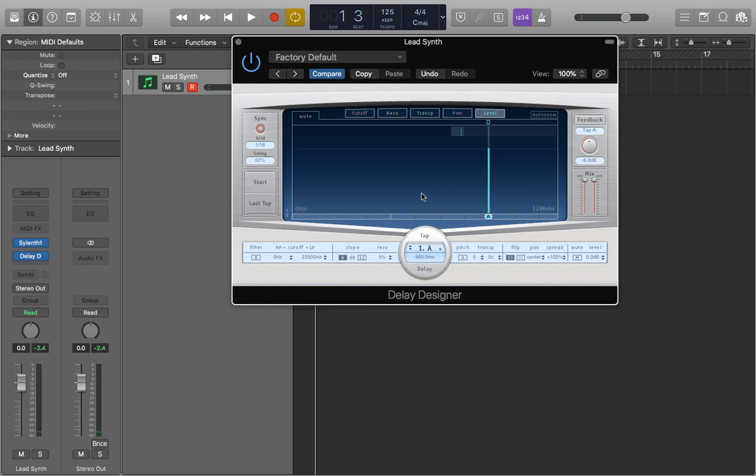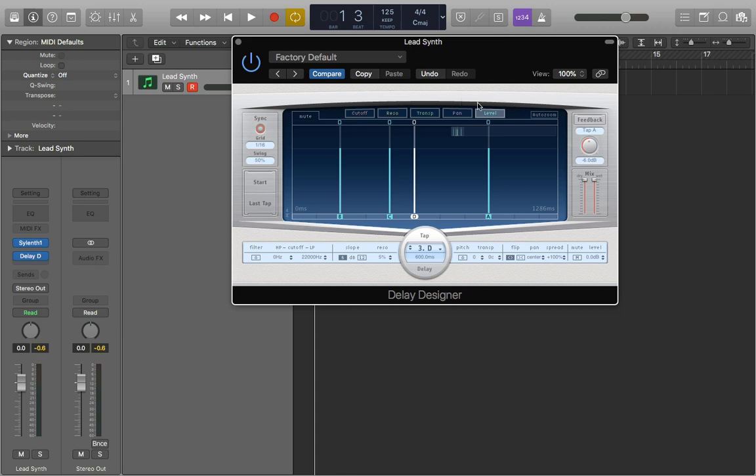Now you can draw more of these in along the line at the bottom here, so you just have these faint lines that you can just press on and it will create new delays. Like so. Now you may have noticed that all of those were the same volume, and that's because at the moment we're on the level window, and we have 5 windows. We have the level, the pan, the transpose, resonance and cutoff.